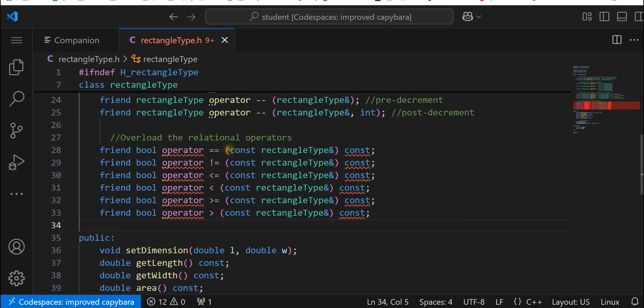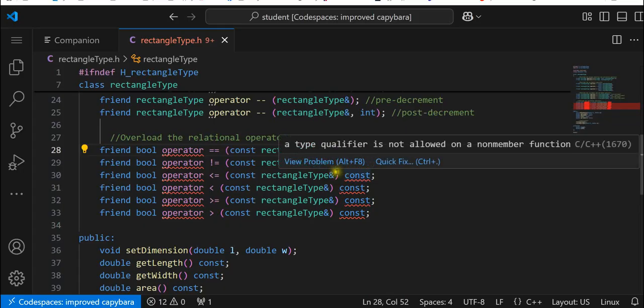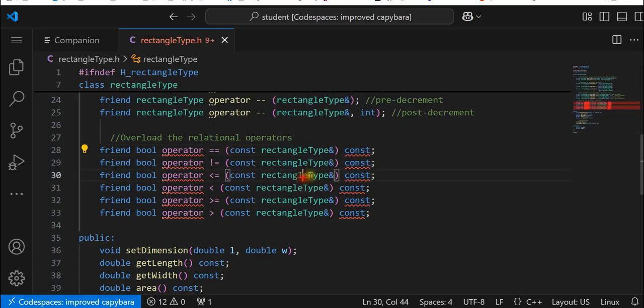Let's go ahead and just go in. Yeah, it was exactly the same. Move these constructors first. Semicolons there.